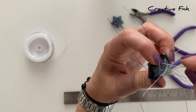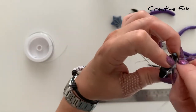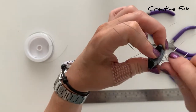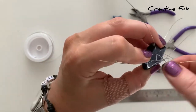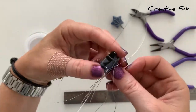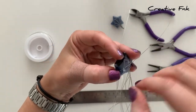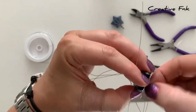On each side of the star we've got that central twist coming down, and then it's going to have a twist on the left and the right side of it, so you can see which wires need to be twisted. I'm just twisting this one to the right of that first twist, making sure all the other wires are out of the way so you can bring this twist down to the same point — that's going to be where your bail is. Keep pressure on the twists making sure they're evenly twisted. For the last twist on each side, bring the wires to where they meet and twist them down to underneath the star.